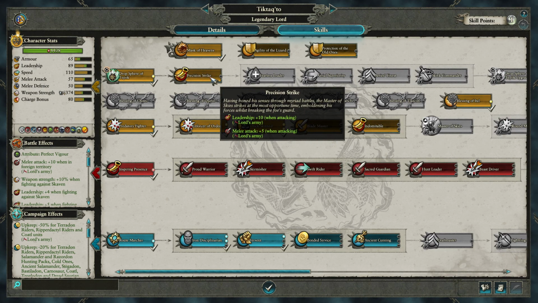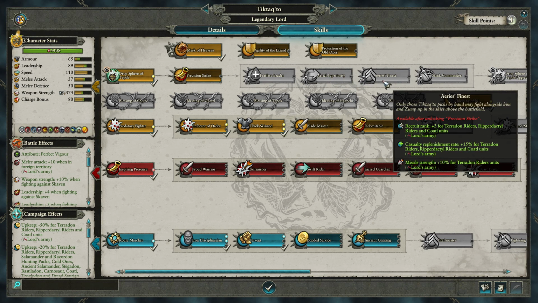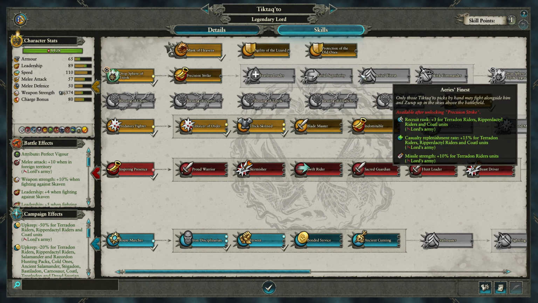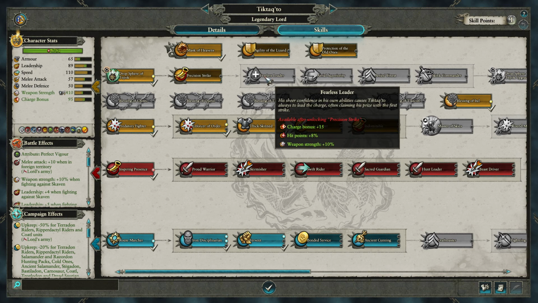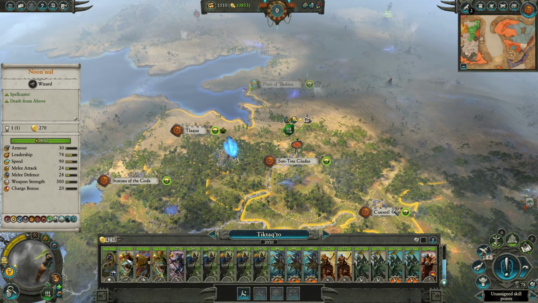Precision Strike, let's get that. Plus 10 leadership and plus 5 melee attack when attacking. Having honed his senses through myriad battles, the Master of Sky strikes at the most opportune time, emboldening his forces while breaking the foe's guard. Why would I get this now? It's very good, but I think I need to keep pushing for more money.